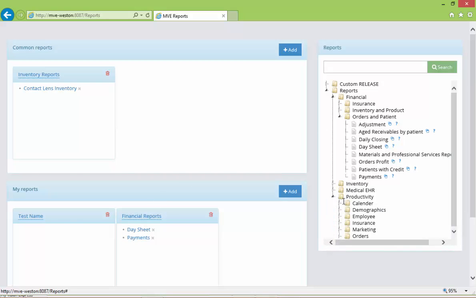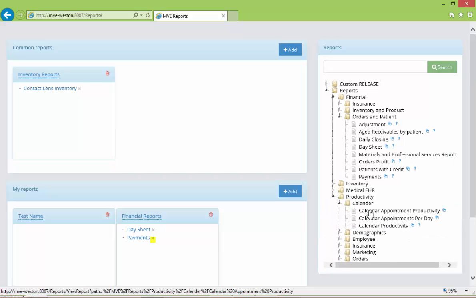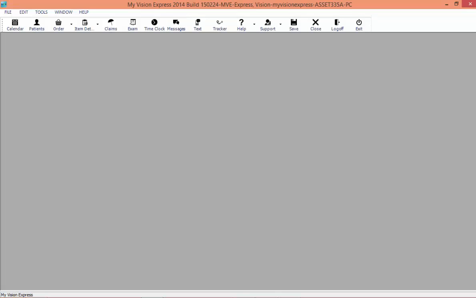Okay, and I also want to see my payments report. So you can go through all of these reports and set up your buckets how you want to see them. And all you have to do is just drag them over. Now, if you accidentally added a report to the bucket that you didn't want in there, you will find an X right next to that report. You just click on the X and it will remove it for you. Okay, and you can simply add it again if you want to.